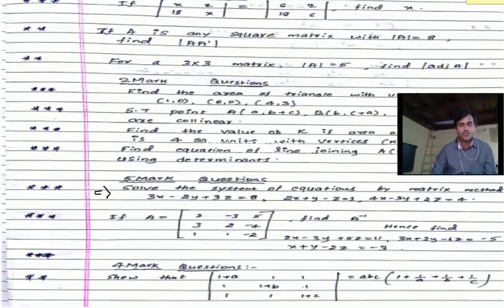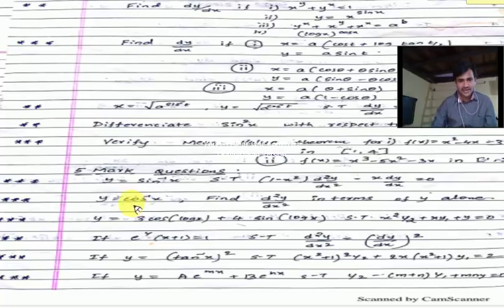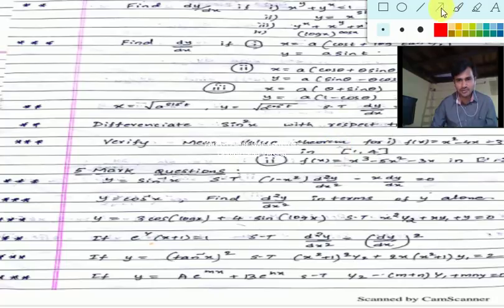And now, so many students will think differentiation is a difficult chapter, but in differentiation also we can guess that 5 marks part. So here I have mentioned very few 5-mark questions. So that is y is equals to sin inverse x. Show that 1 minus x square into d square y upon dx square minus x into dy by dx is equals to 0. So these kinds of problems also you can easily solve.